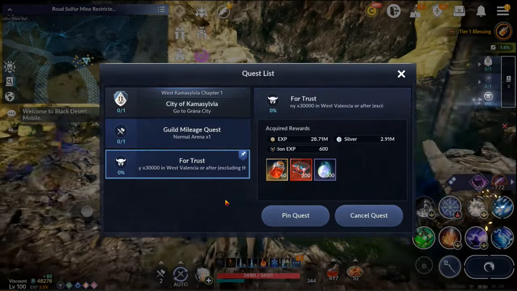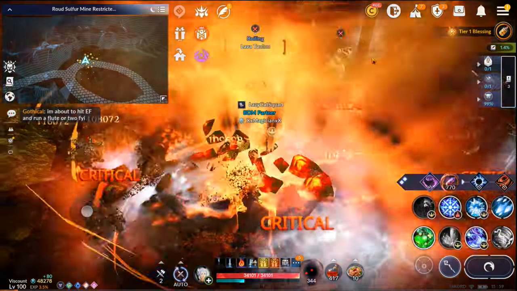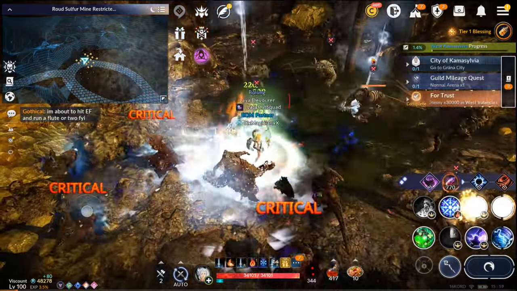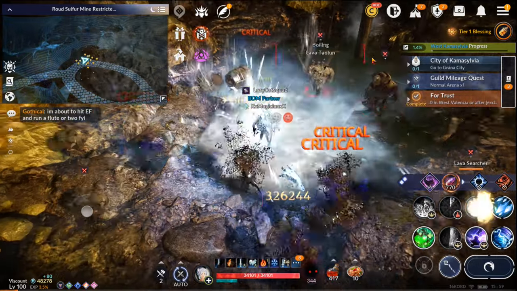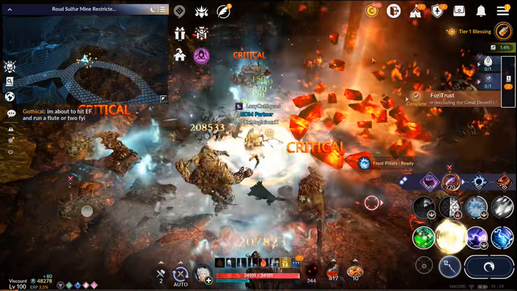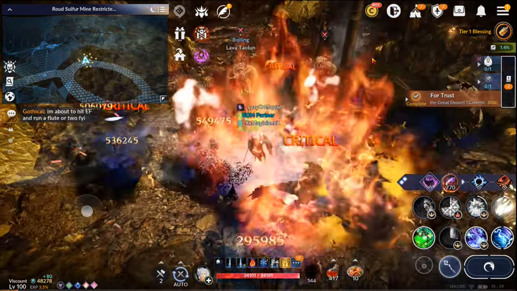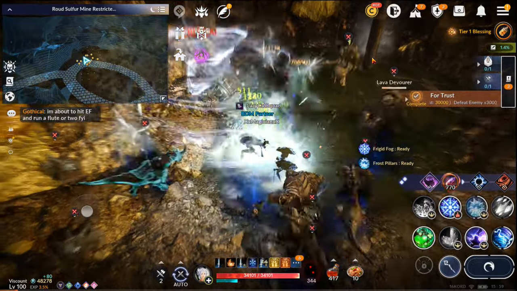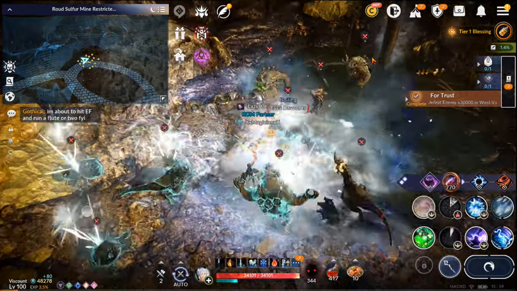Here we go. So if I ever wanted to know how long it takes Archmage to kill off 30,000 creatures, the answer is 1 hour and 30 minutes. So there it is. The quest is now done, and we can tap on it and move on with the storyline. Here we go.